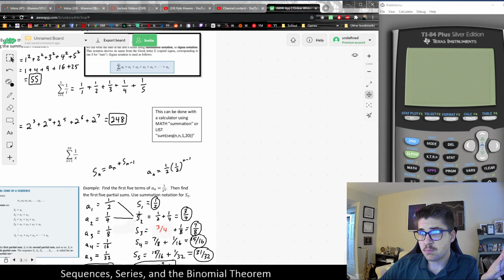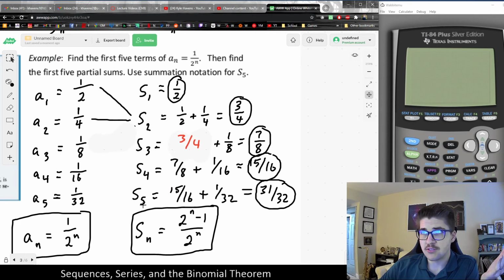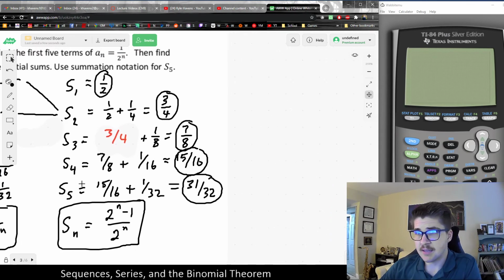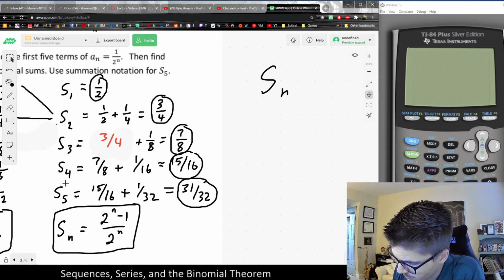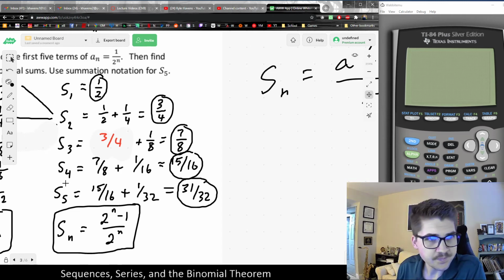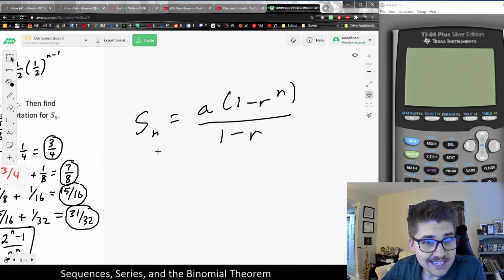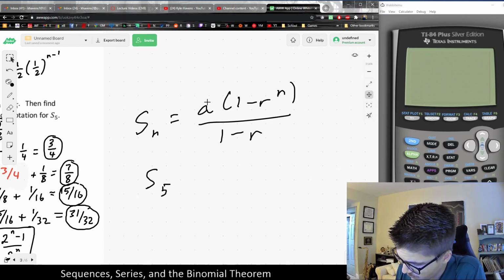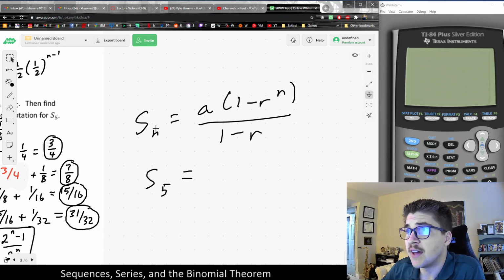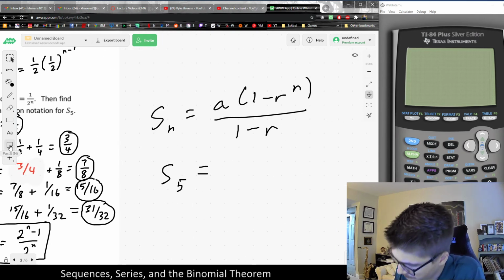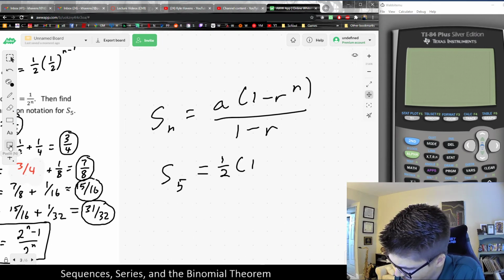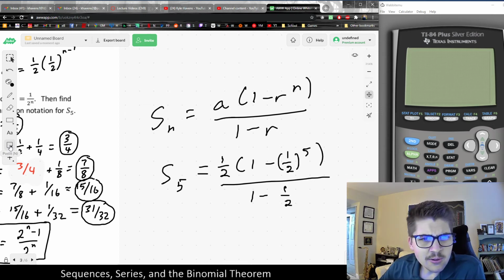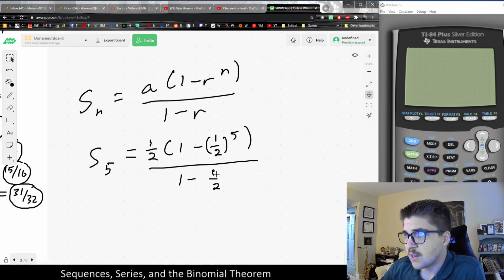Let's say, back to this problem, we wanted to find S5 for this geometric series. We could do that by applying that same formula. So in that case, the formula, again, let me copy it down, is A times (1 minus r to the n) over (1 minus r). I would just need to plug those things in if I wanted to find S of 5. So S of 5 would mean n is 5. A was the first term of that series, which was 1/2, multiplied by (1 minus r, and r was also 1/2, raised to the n power 5), divided by (1 minus r), 1 minus 1/2. And so in this case, it doesn't exactly seem simpler, but 1 minus 1/2 is 1/2.